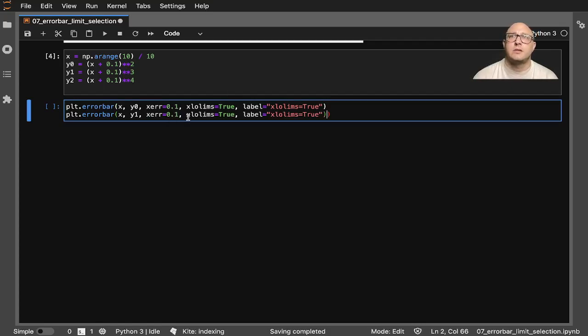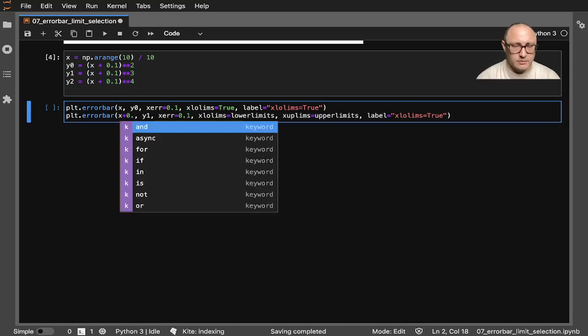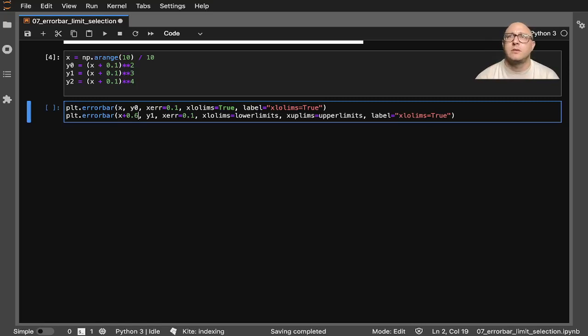We have our x lower limits here, and let's use our variables from before, the upper limits. And then we'll also do the x lower limits. Oh wait, we already did the lower limits. So let's do this one. Let's do lower limits, and then we'll have xuplims is going to be upper limits. And we need to change this, let's move it over. So plus 0.6. So it moves it over to the right a little bit. And then we need a good label here.